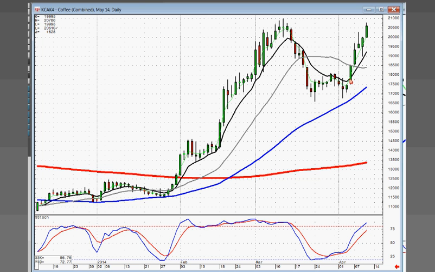I was buying coffee down here because I could see the double bottom. They gapped it up and brought it up above the T-line, so I was buying right in here. And on two contracts, it's picked up maybe $12,000 over the last 4 or 5 days. So what is the big pattern we're seeing here? First of all, we've got kind of that double bottom. Secondly, we've got the J-hook pattern.